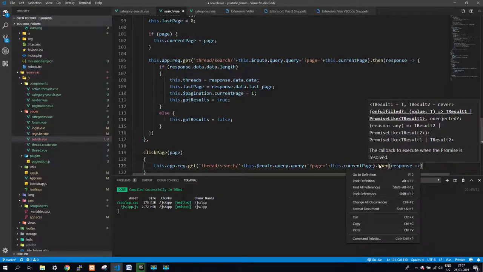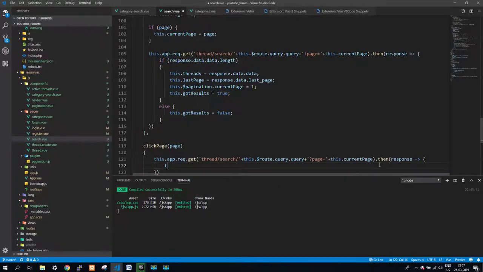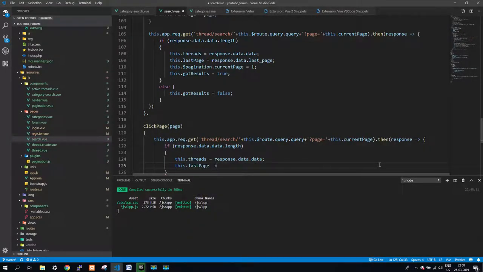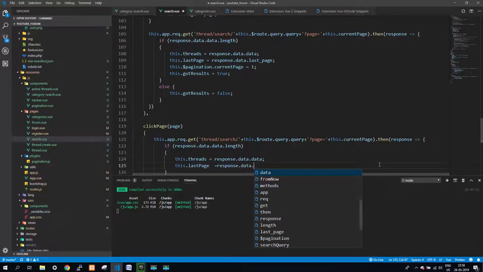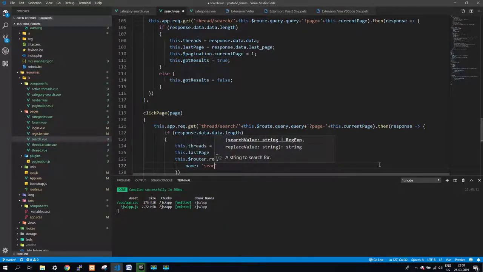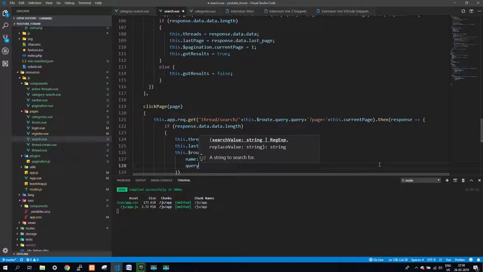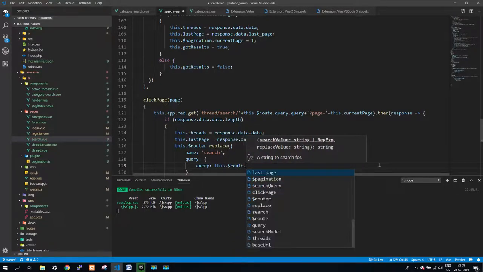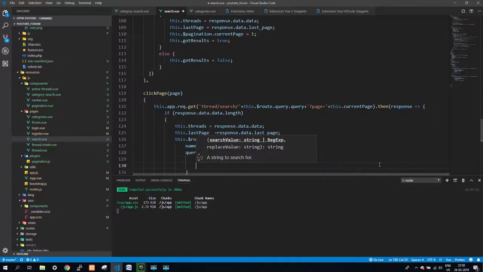Then response, if response.data.length, this.threads response.data. This.lastPage equals response.data.lastPage. This.router.replace name search, query this.route.query page.